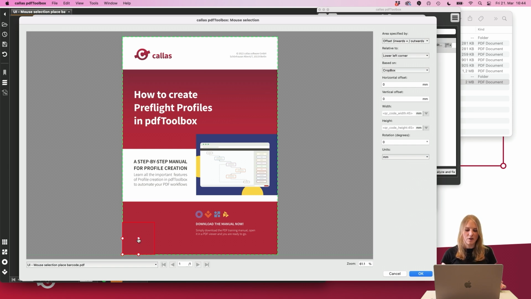I don't have all the anchor points available. And that is because I can change the position of my custom area, because as you can see, there are no simple variables set, so I can just adjust it. But for the width and height, here are my simple variables, and I have no chance to change the size of my custom area, but only the position because of the simple variables.